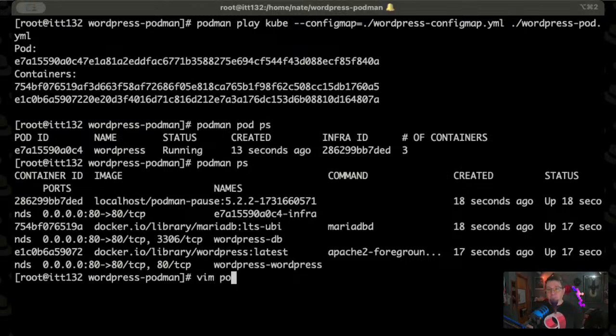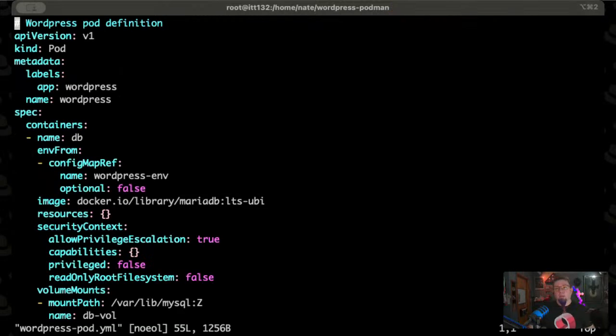Now, I did want to show you this as well. The WordPress pod, we're going to look at. So you might ask, how does the pod get the config map reference? That's right here. You can see when I'm defining containers, name DB, envFrom instead of env. Normally you would just say env, and then there'd be a bunch of key value pairs in here.